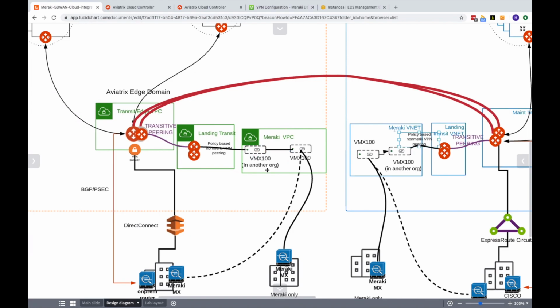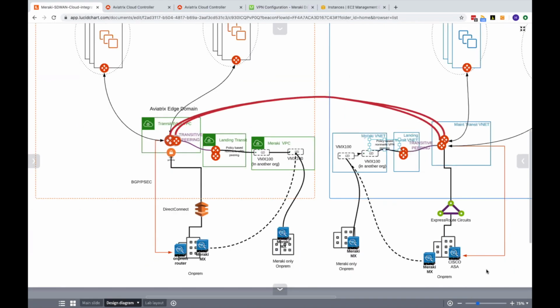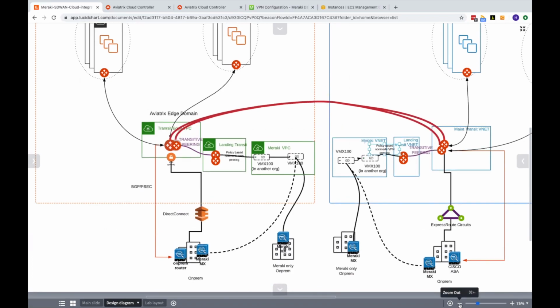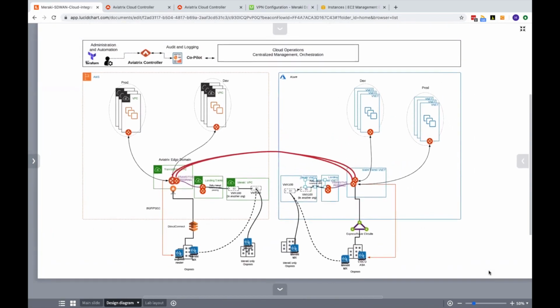This is documented in Meraki community. You insert another VMX100, do a point-to-point interface between them, exchange those routes, and then build a site-to-cloud tunnel, non-Meraki VPN from this new hub to the Aviatrix. Okay. So it's a problem with the origin of the route. If you can't take the origin of an auto VPN route and redistribute that into a standard IPsec VPN connection, instead you have to go from just a normal non auto VPN route. Then you can redistribute that into a standard VPN tunnel. Correct? That's exactly right. Yeah.